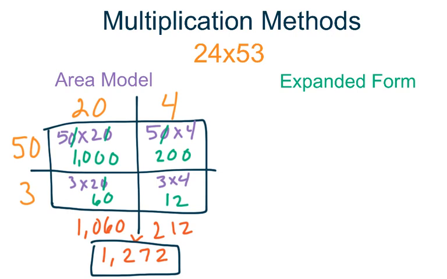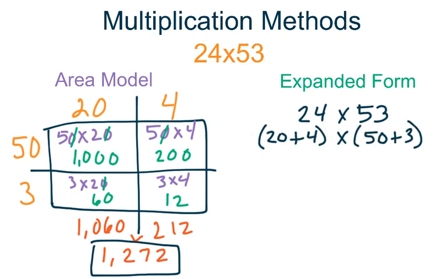Now, we didn't talk about expanded form very much this chapter, so let's go ahead and touch on expanded form because it is another way that we can multiply and solve these types of problems. So first thing we're going to do is we're going to rewrite our problem. And just like with expanded form before, we're going to expand our numbers. What we didn't do last time was expand both numbers because we only had one number that needed to be expanded. For this, we're going to expand both numbers.